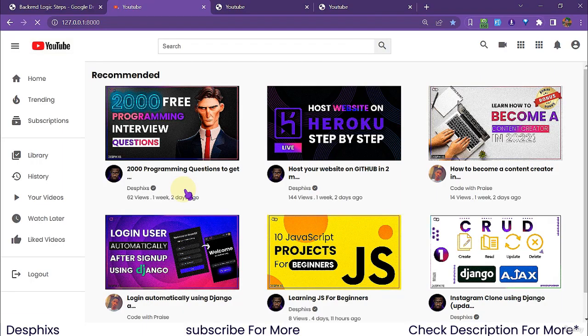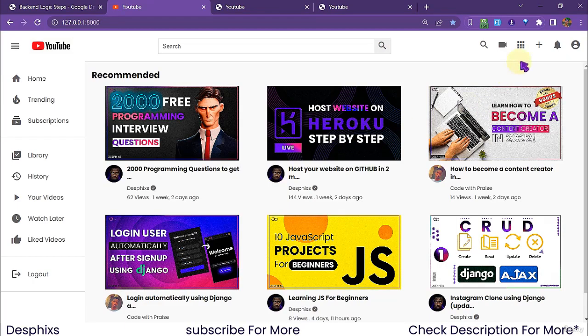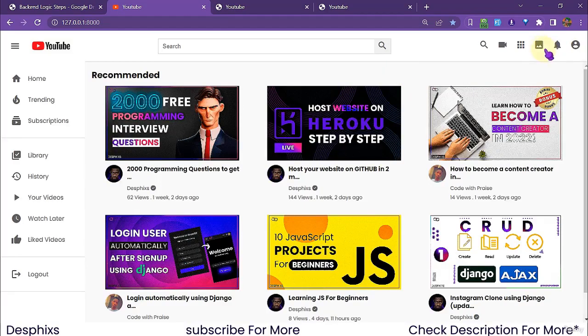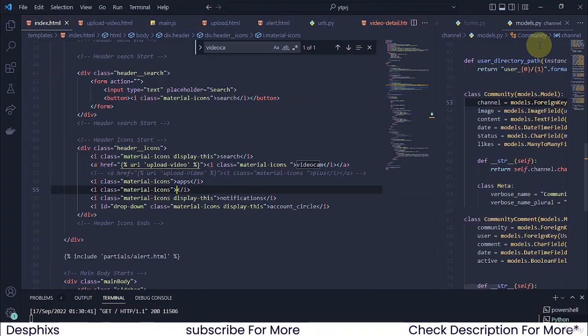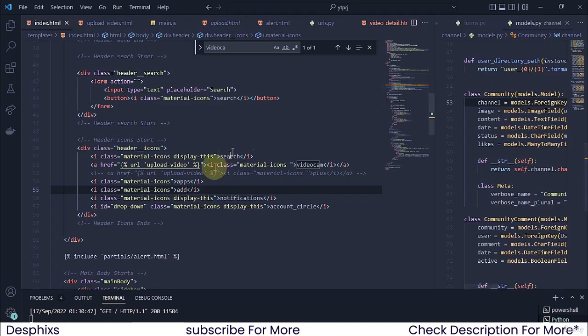Actually I need to see if there is any icon like plus. And what if I say add? Okay, that's what I'm looking for. So we're going to be using this one to create post. Okay, and what if I say image? So let's just use image. And okay, I'm being indecisive here, obviously, so I'm just gonna say add. So I want to use that add thing.